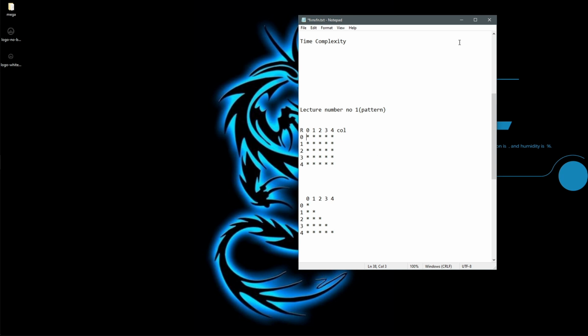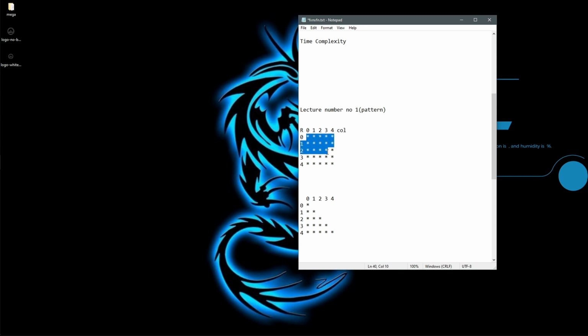Okay, so now there may be a question in your mind: why are we doing DSA by starting with the pattern questions? Why are we not starting with array questions or linked lists? We are comfortable with those, but there are many students who don't know about this, and for them I need to start from the basics. So here is our first question.